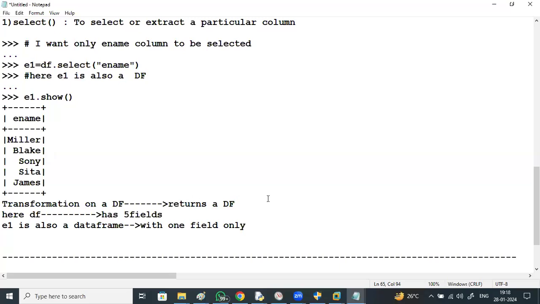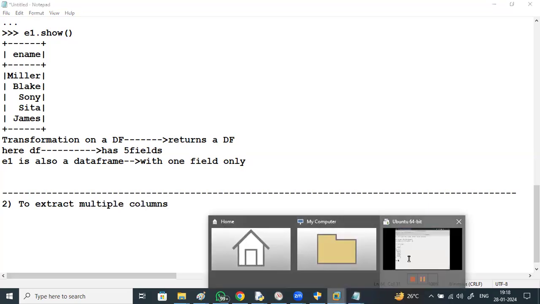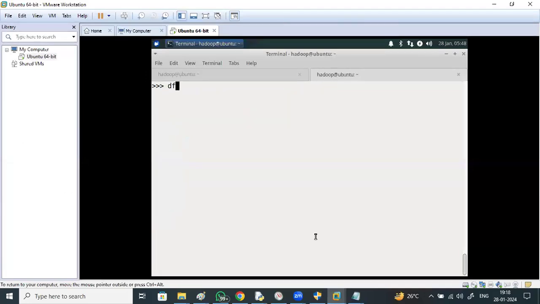But in RDD, what we used to do using index, here we can directly use the field name. To extract multiple columns, what should I say? df.select employee name, comma, sal.